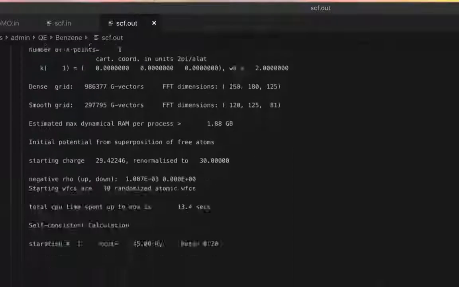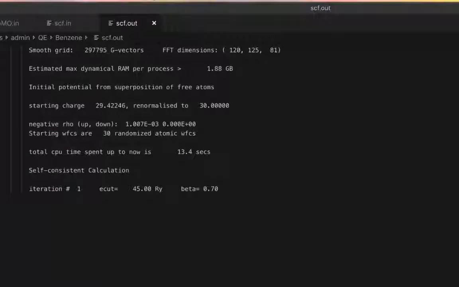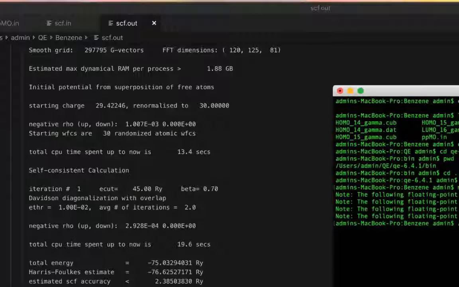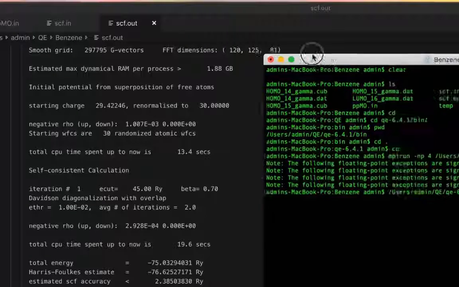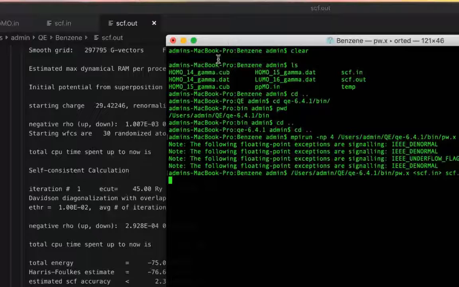Of course the serial calculation is going to take a little bit more time than the parallel calculation. So I think I covered everything around installing Quantum ESPRESSO on Mac OS X.